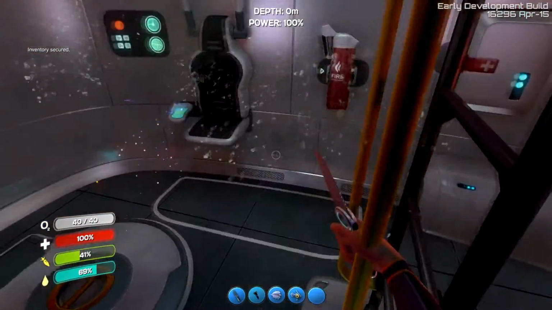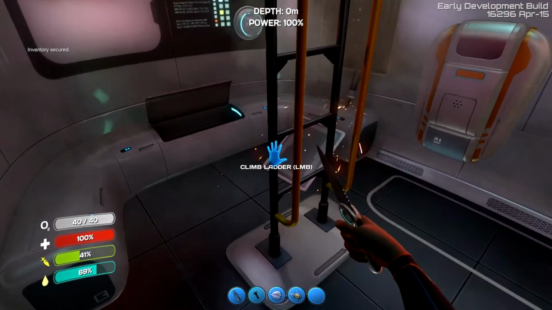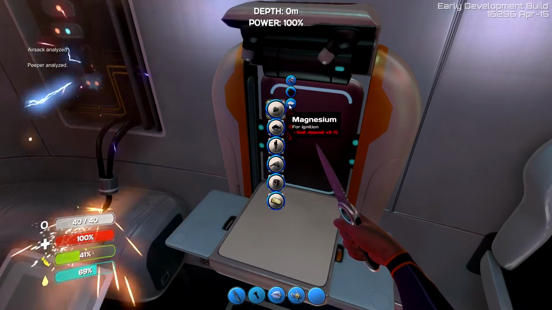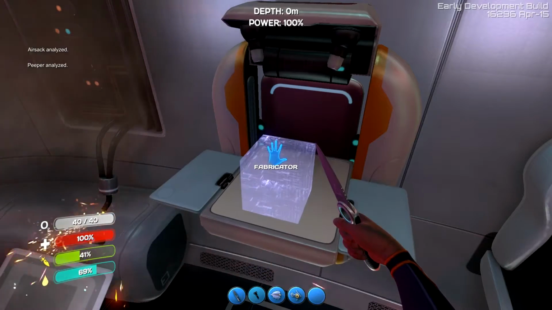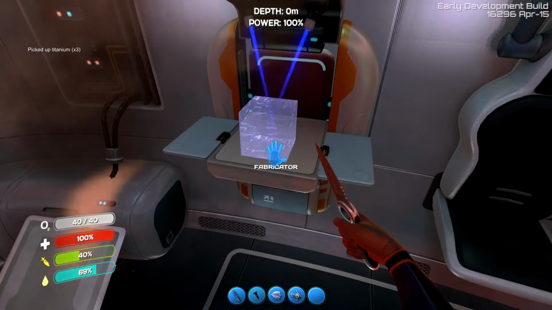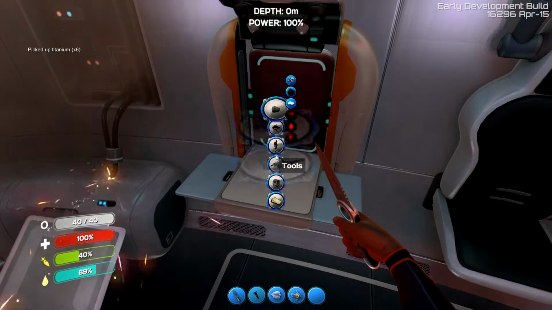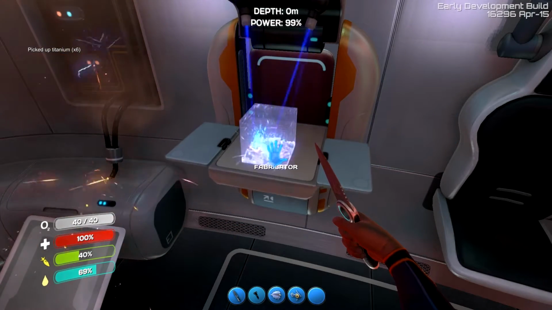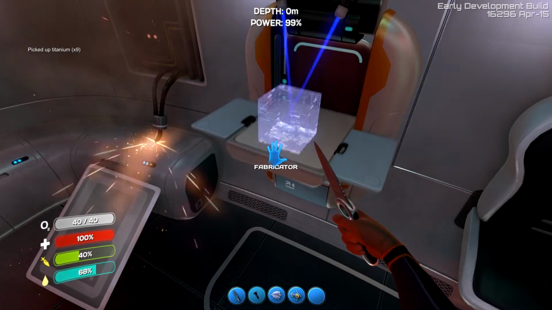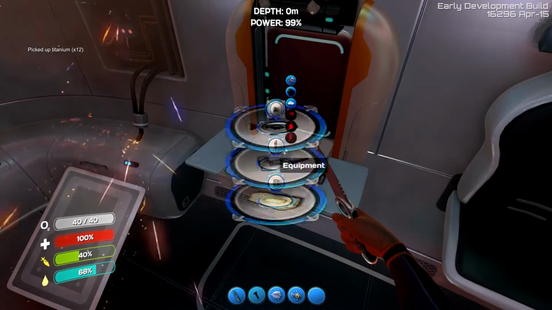Alright, so we're back at our escape pod. Perfect. So let's check out the fabricator and see what we can make. For one, I know with all my scrap metal, I can make a lot of titanium. You get 3 per scrap metal, which is quite a good exchange rate, I would say. Because scrap metal's relatively... I guess it is pretty frequent, actually. What am I talking about? Totally just spouting nonsense here.